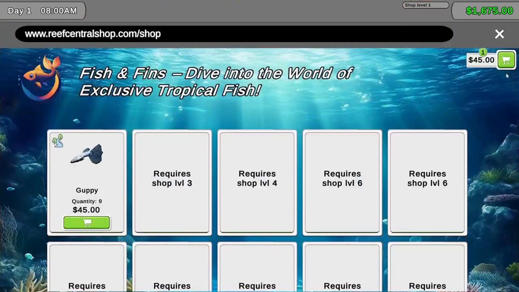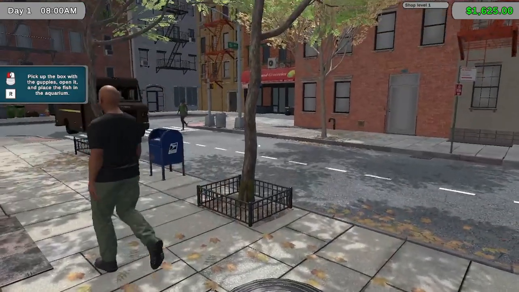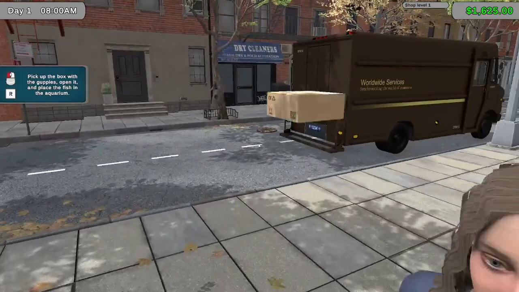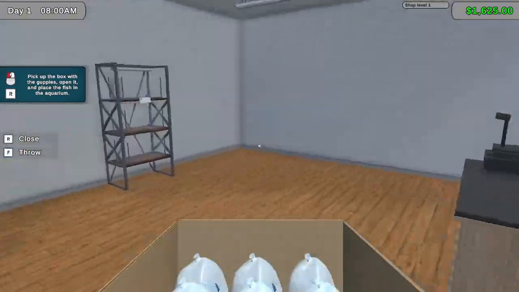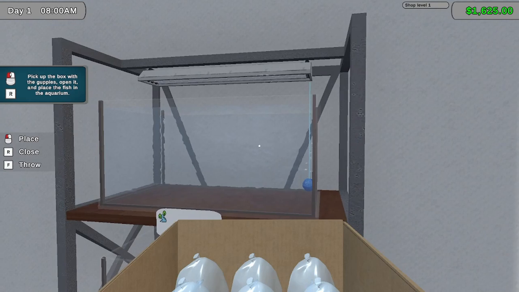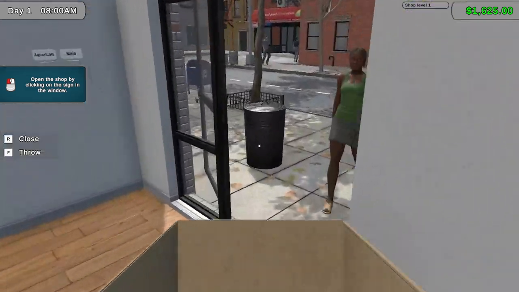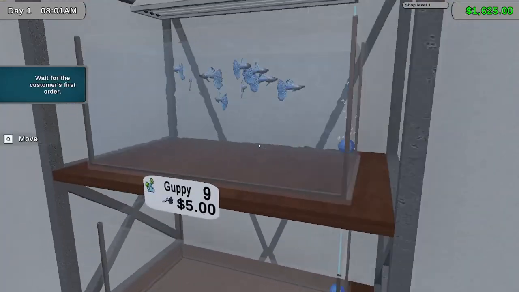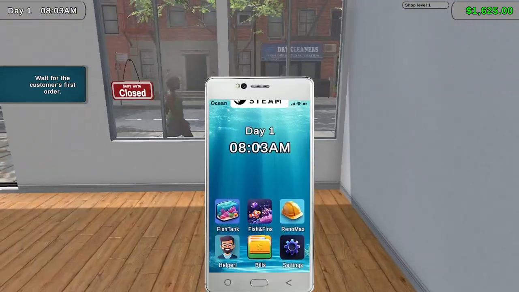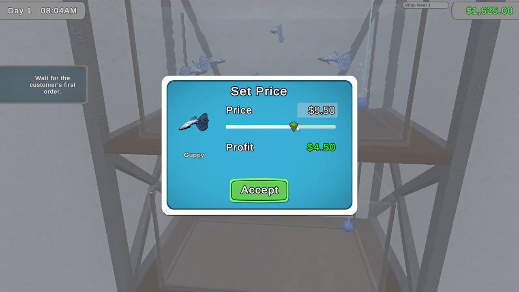And place order. Oops. Okay. So I guess we put them in here. And place fish in the aquarium. Cardboard box is empty. Okay. Open shop. Boom. How much do they cost? Cost me $45. I've got to charge at least 10 for them. There.